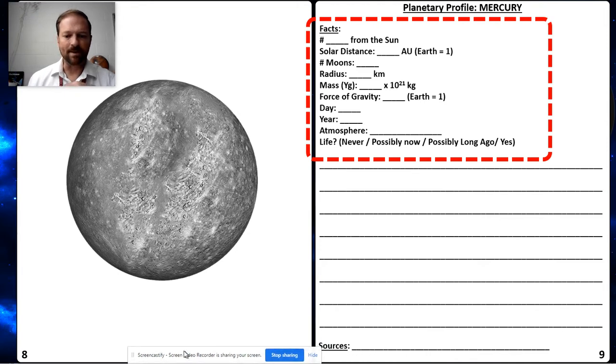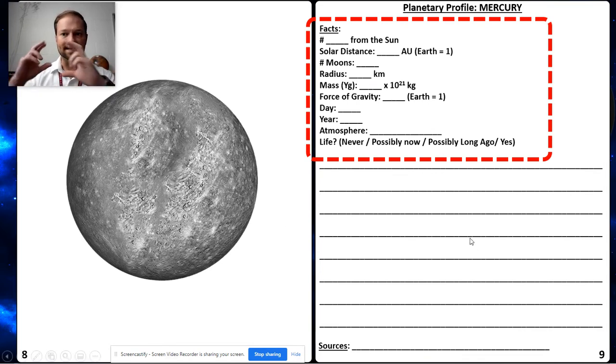So, on the even numbered page on the left side, your picture of all the planets, okay? And on the right side, data at the top, descriptions at the bottom, okay? And the data includes the same set of facts for all planets. So if you really want to crank out a section of your book quickly, write all these things down, pause it when you get to that part of the video or this one, write all these things down for every odd numbered page that has a planet profile. Not all of them do, so be careful where you write them down.